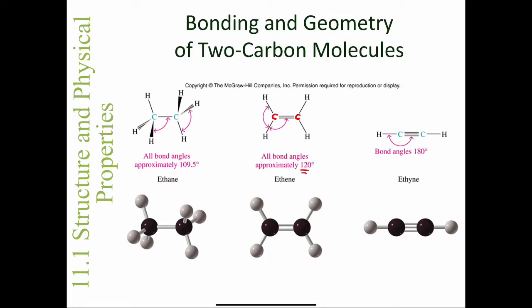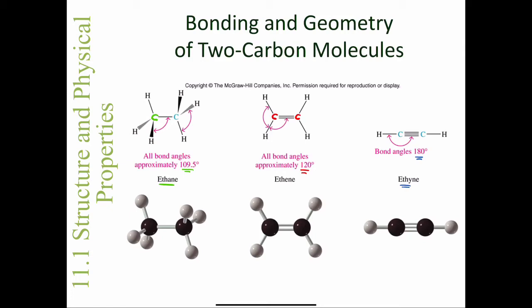When 2 carbon atoms are bonded by a triple bond, as in ethyne, shown over here, each bond angle is 180 degrees. Thus, the molecule is linear and all atoms are positioned in a straight line. And so it's important that you understand that when carbon has 4 single bonds, as in ethane, this carbon that I've highlighted in green, all of the bond angles on that carbon are approximately 109.5 degrees, because the carbon atom has a tetrahedral molecular geometry.